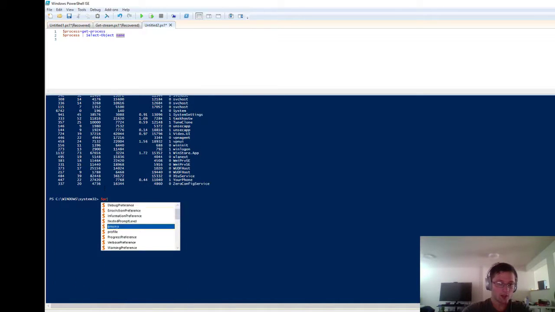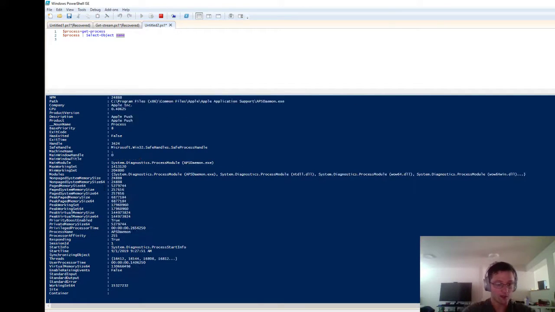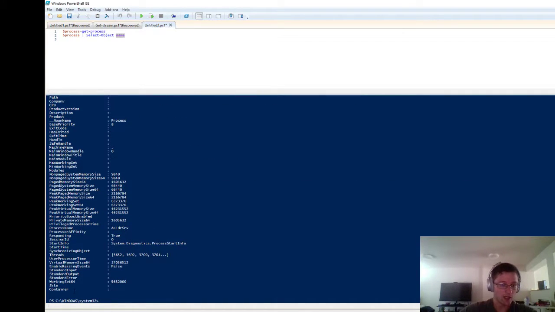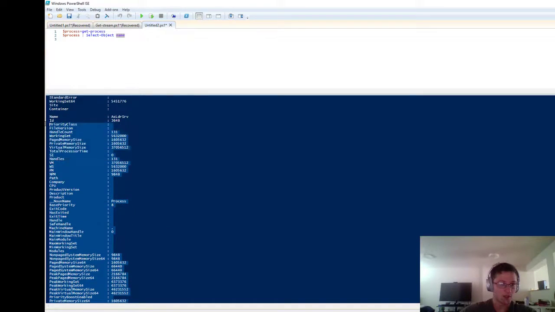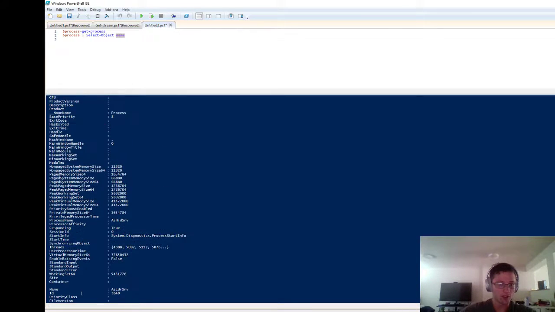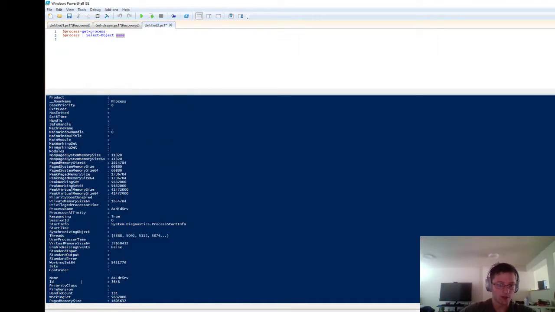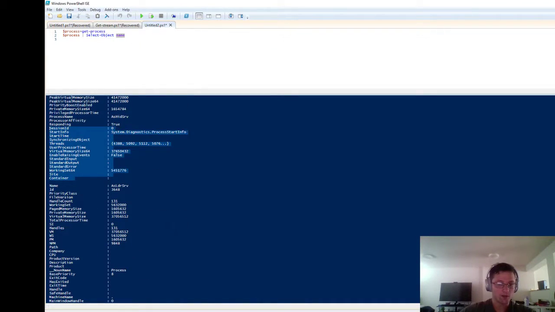Since we have get process stored into this, we can pipe that to a select object, and so normally you can do property wildcard. Wildcard means everything that is within the property range. So now it's going to select me all the property fields. So now you see all these extra property fields that go along with it. And the one I selected was the name, because I know the name one exists. Gives you all these property fields that you can select from. These are all the fields you can select.